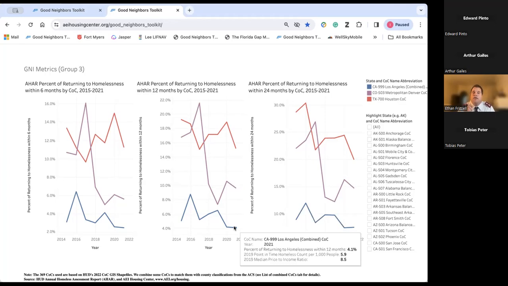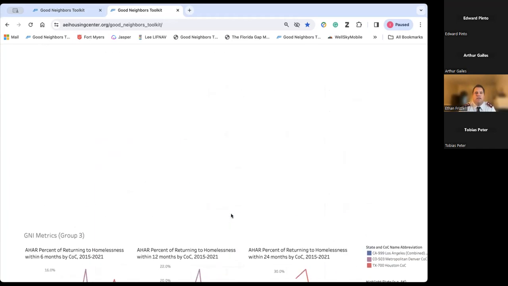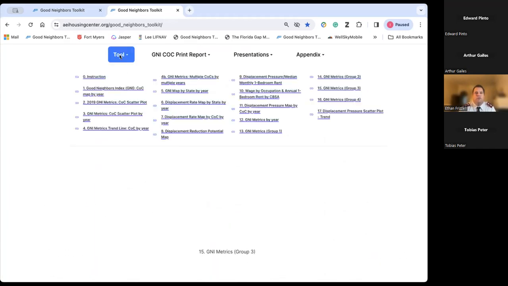But remember, we know that light touch density and naturally affordable housing, reducing housing pressure is always a lower cost than these tools that we're using to put people in housing and or maintain housing. So the lower the housing pressure, the lower cost and the lower the maintenance of it, which is an important factor to consider as we're looking at all of the data sets.